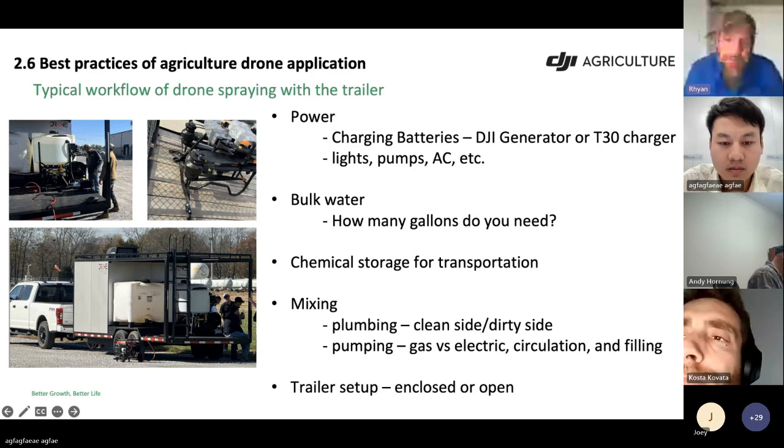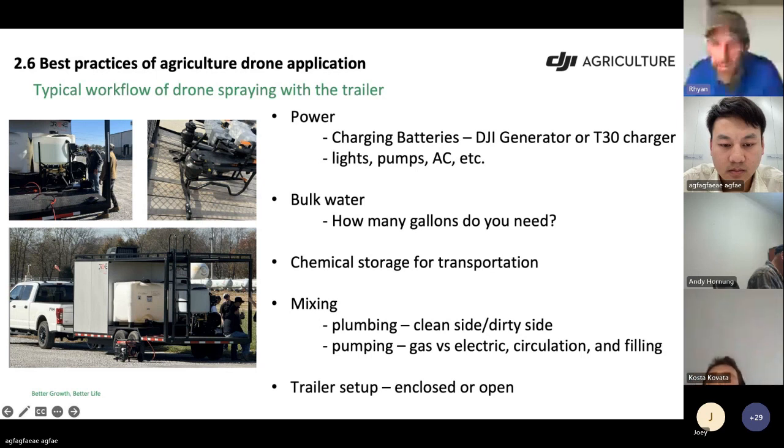So we shrink this down. How many gallons of water do we really need today? How much are we really going to get done? How much can we get done with the 2 T40s we're running? What rate are we putting down at? So bulk water storage and how you're going to manage that is probably your next thing.